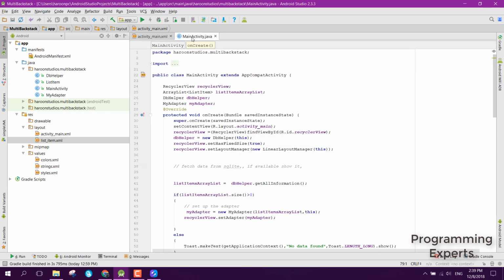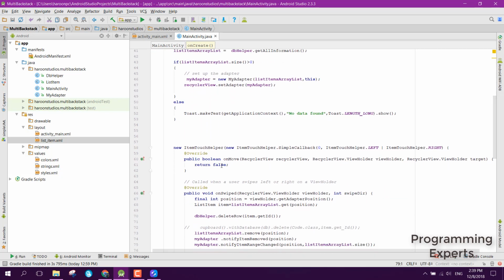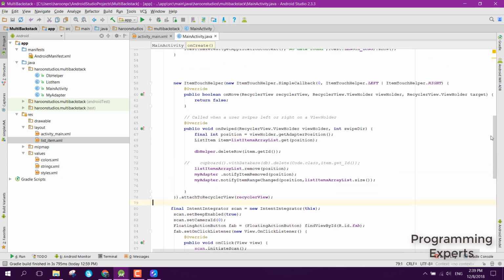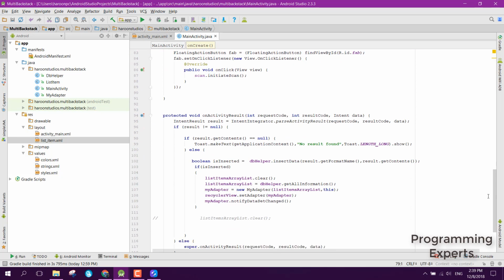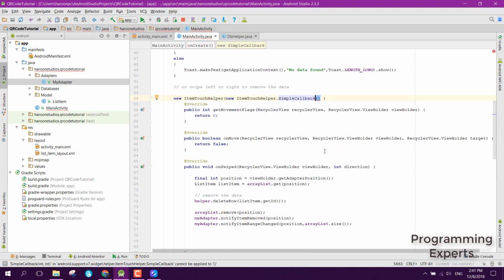Okay, so here inside our main activity, I think we need to return... Okay guys, so I think there was a problem here inside our new ItemTouchHelper.